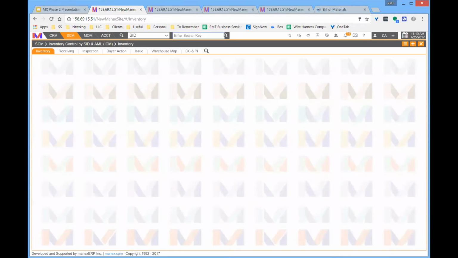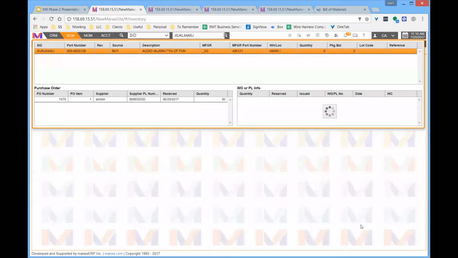At this time, the search is specific to searching for serial numbers or specific IDs. So as an example, if I do a search for a specific ID, it will pull up information so you can see the ID itself with the details about the part, the purchase order number that it came in on, and all the relevant information if it's already been put into a work order or packing. So it makes it very easy to find the specific ID that you're looking for.